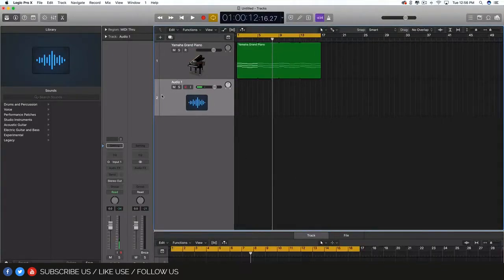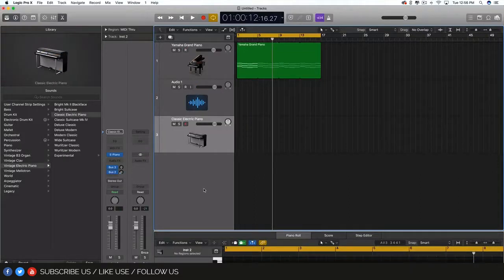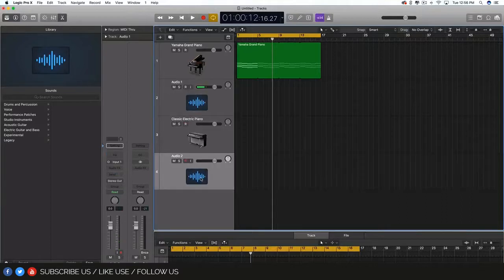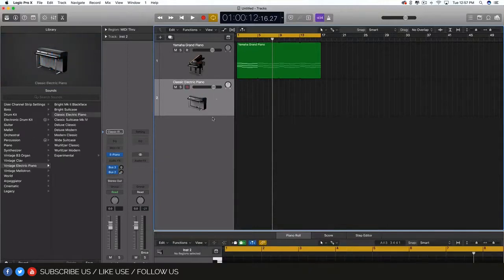And watch. Now if I select a software instrument track and double click here, it's going to give me another software instrument track. Or if I go to this audio track, double click, it's going to give me an audio track. So let's go ahead with the software instrument track because I'm going to use some electronic drums.